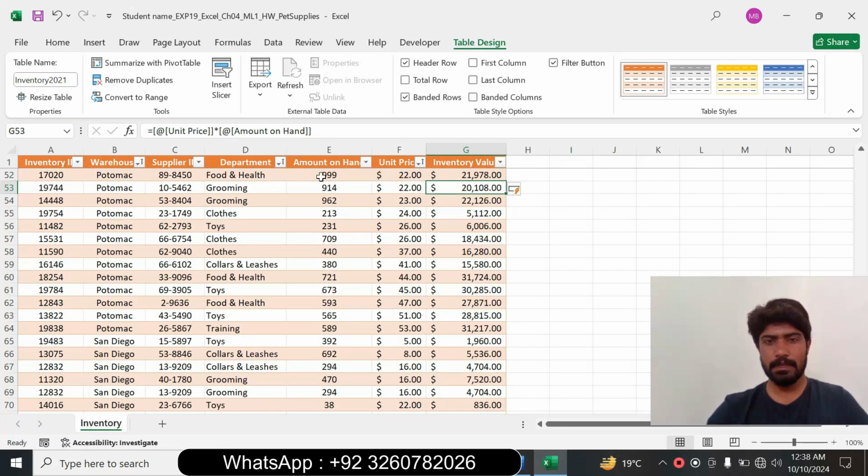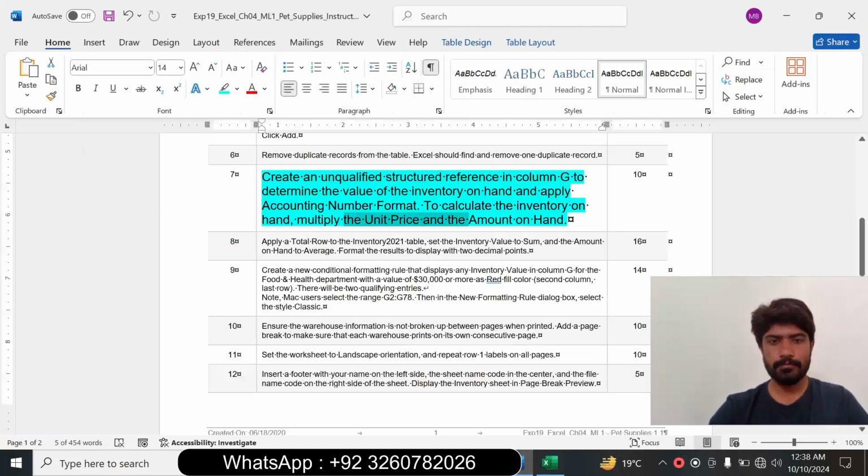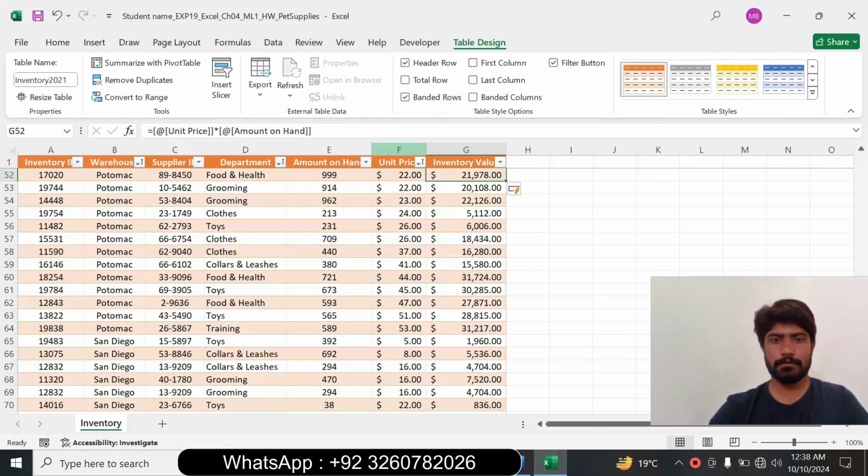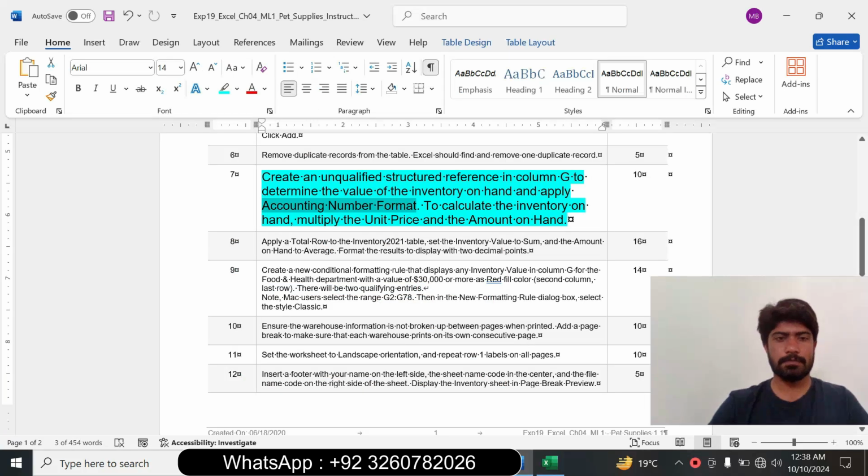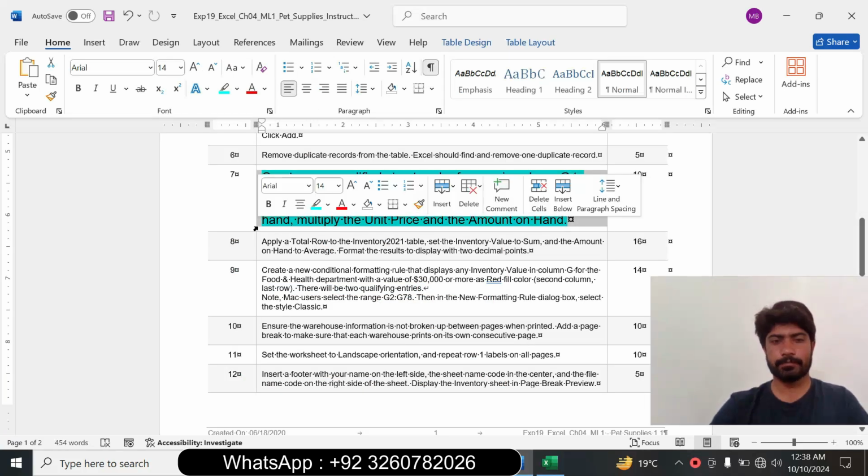Press Enter. Copy the formula. Apply the accounting number format. Go to the accounting number format. Step number 7 is complete.